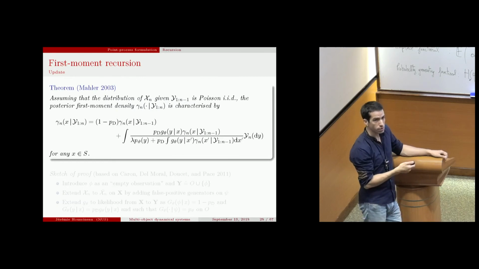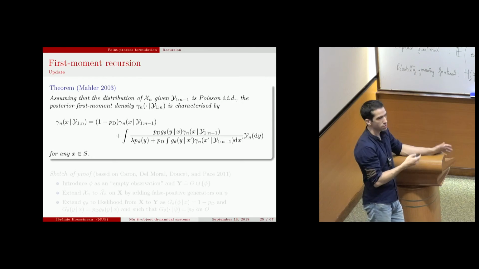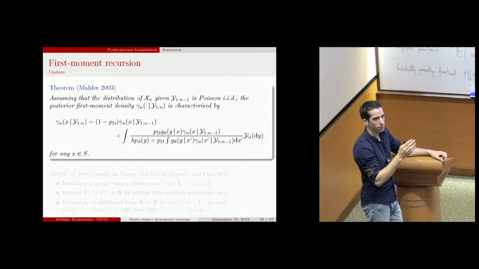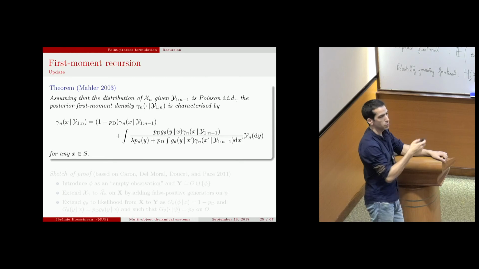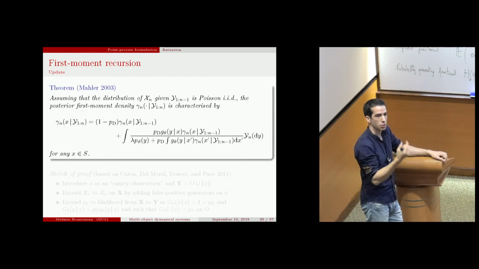And again, you can do a Gaussian mixture implementation of this, and this is one of the most popular implementations in practice. At least if the dynamics and observation are reasonably well approximated by linear Gaussian. So if this is a Gaussian mixture, then you can get this term inside, and you have this sort of numerator of Bayes rule, and so you do some Kalman filter, but you get the marginal likelihood, which is the important bit, and the marginal likelihood tells you basically how likely is this association between this observation and this Gaussian term.